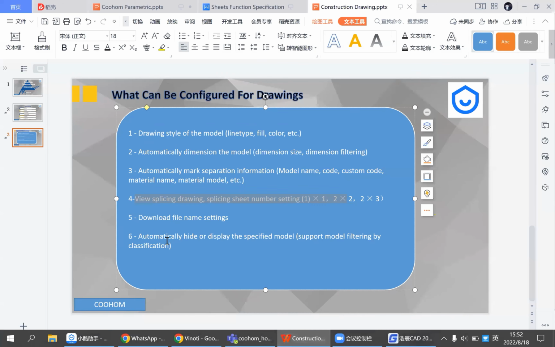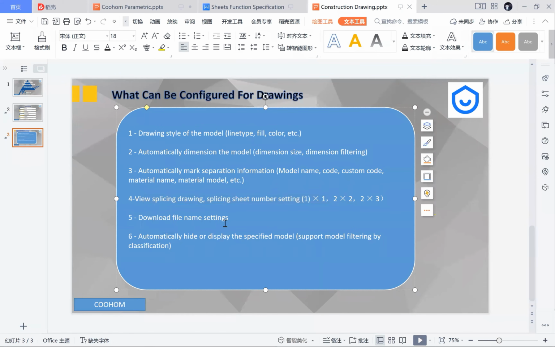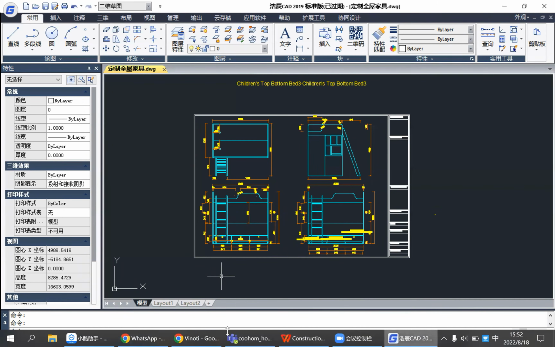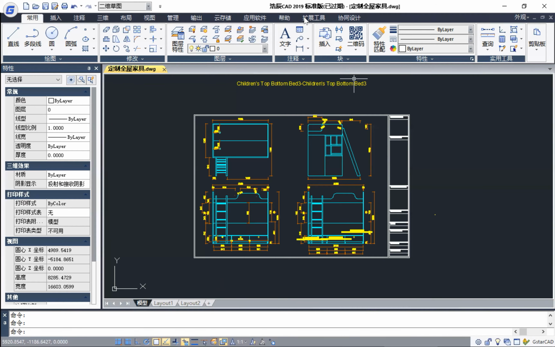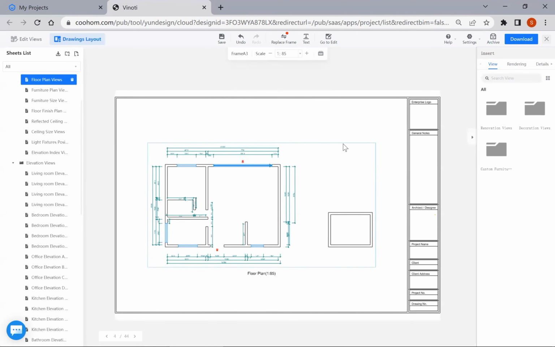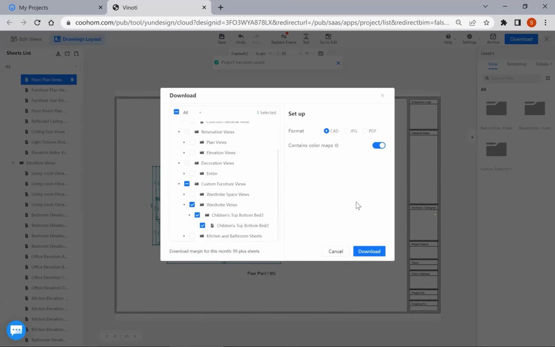And the next one is the name of the file. We can see the name. Okay, I'll try to download it again.